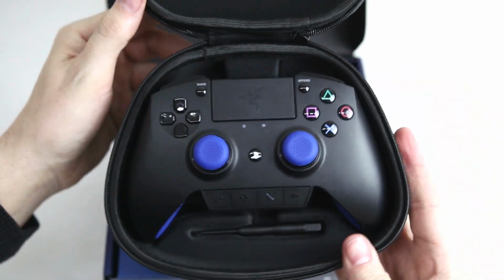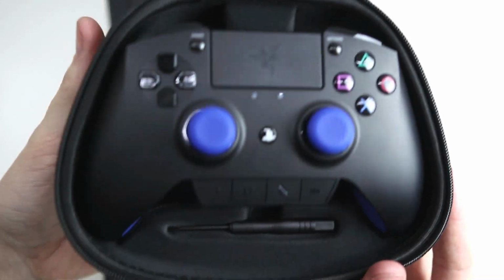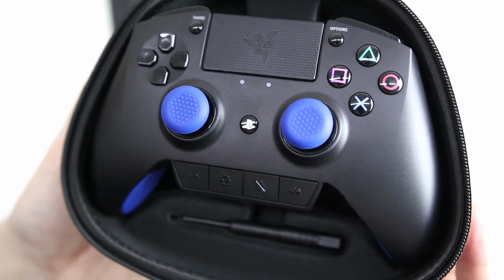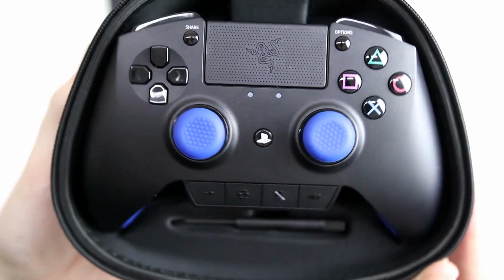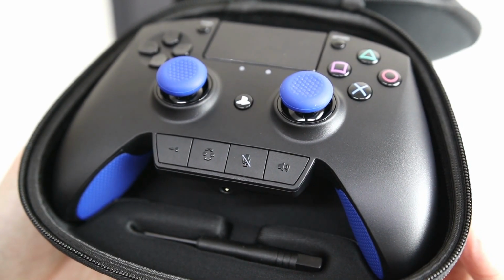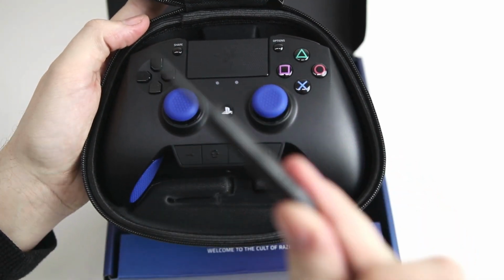Obviously, you get a hard case in the box with the controller in straight away. You also get a little hex screwdriver there at the bottom, as you can see. This is to customize your triggers on the rear, which we'll show you a bit later on in the video.